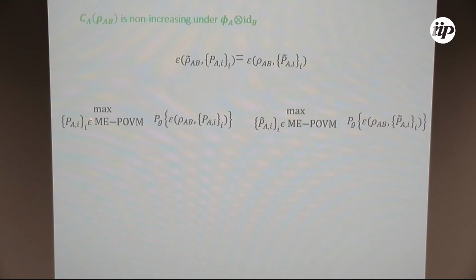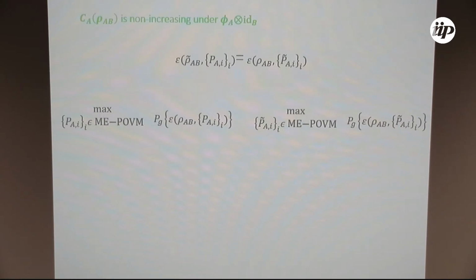So what I see here is that I'm doing this maximization in order to maximize this p-guess. So I will find a POVM that will maximize this p-guess. Imagine that I found this group. What happens here is that the best thing that I can do is to find the same POVM. I won't be able to find another POVM to give me a better p-guess. Because if I find something like this, that means that the work that I did here before was wrong.